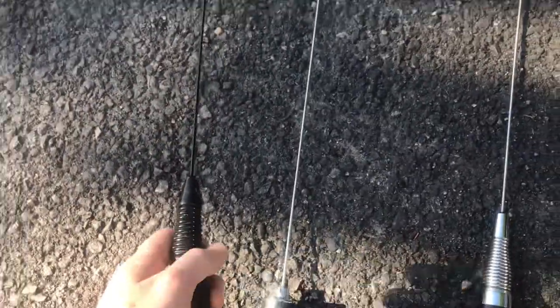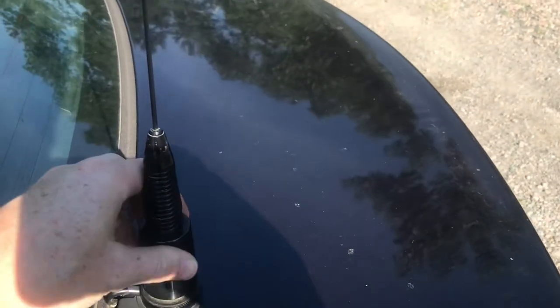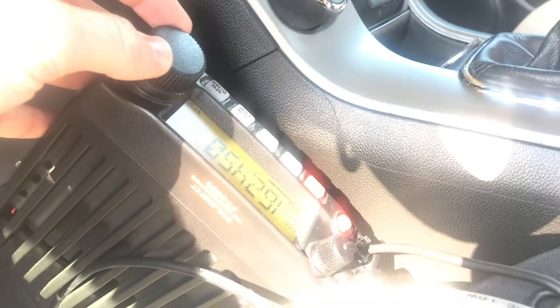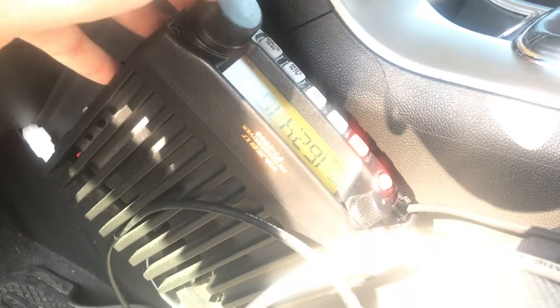First, we're going to do the Browning BR168. Okay, well, I'd have to do a part two here because I've lost my automatic. There we go. Much better.